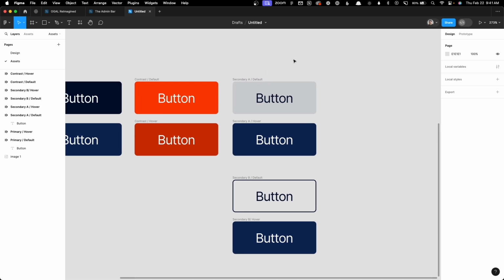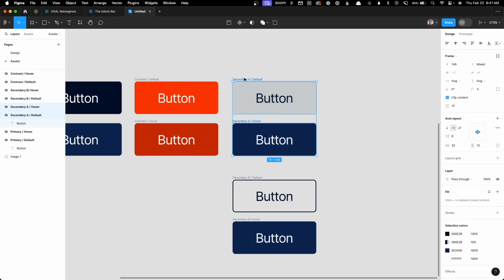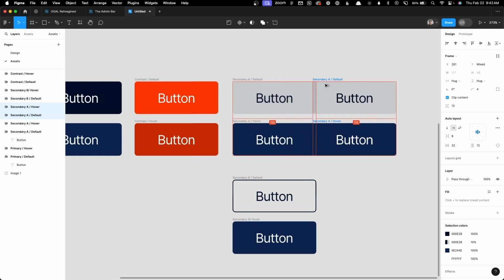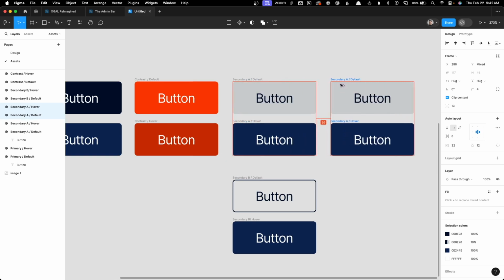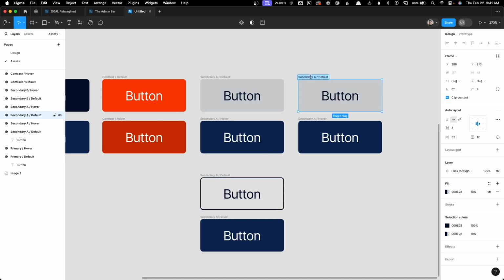However, there is one other button style that I find myself needing pretty regularly, and we can make that by making a copy of our secondary A button here. So I'll go ahead and drag another copy out here, and we'll change this from secondary A. You could call this tertiary, or I'm going to call it ghost, mainly because ghost is easier to say, and I think that's kind of what it looks like. So we'll change those names over to ghost and ghost hover.